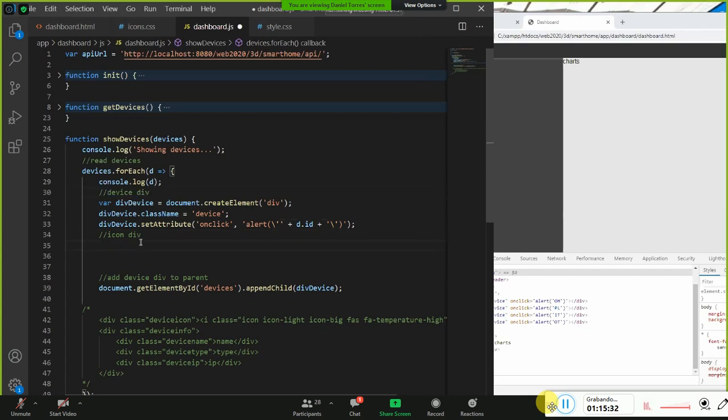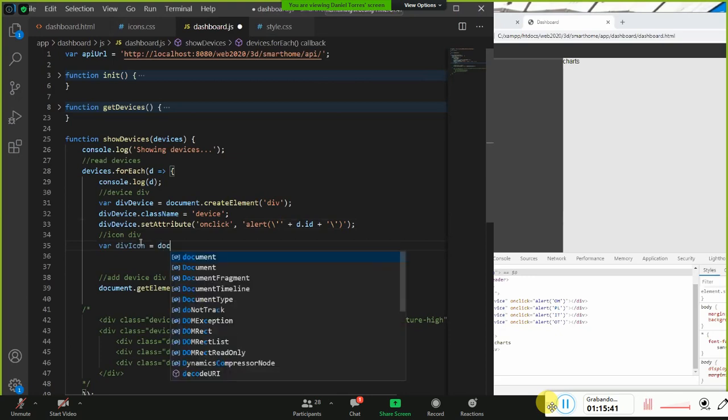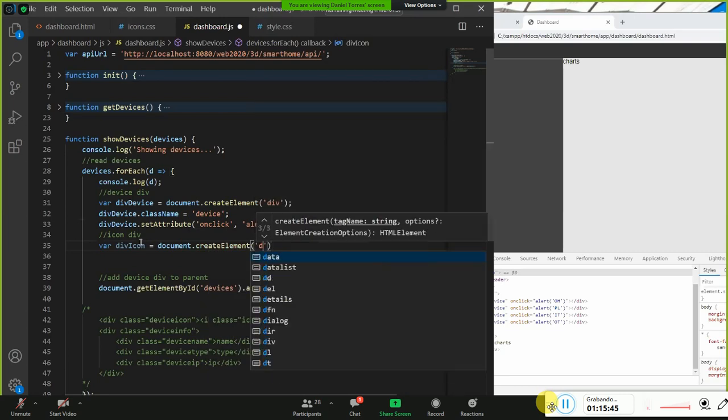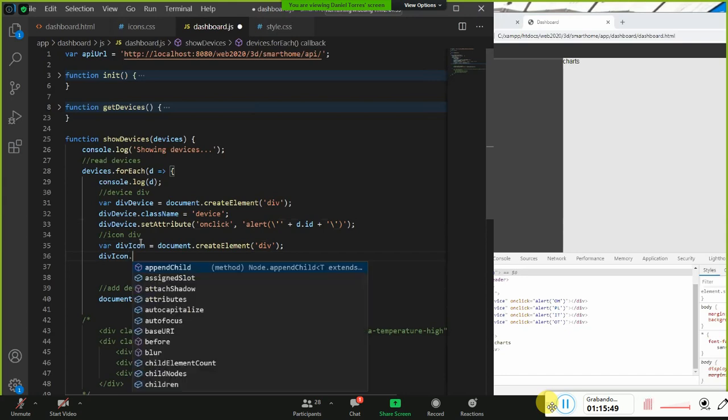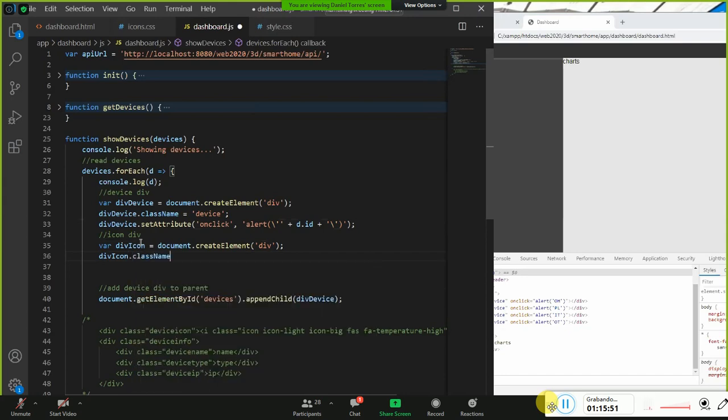Again, we're going to create the same var div icon equals document dot createElement. It's kind of repetitive. So div icon dot className. Again, we're trying to do this as device icon.